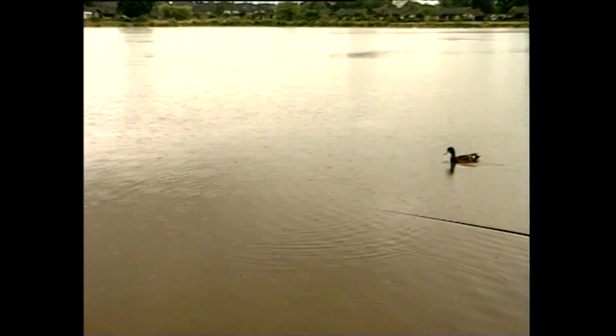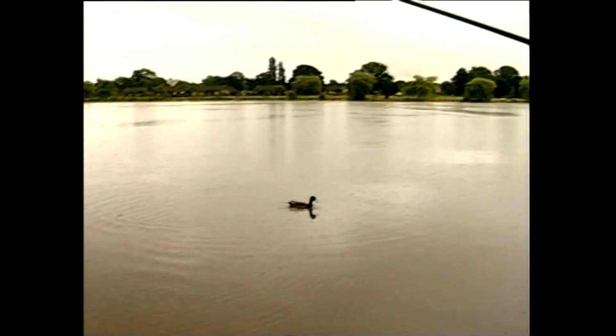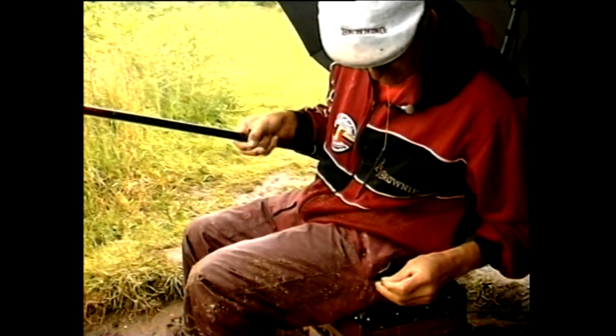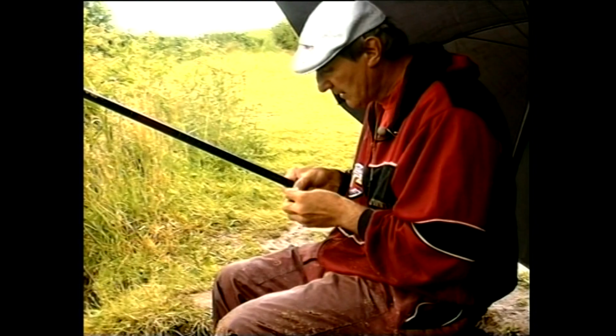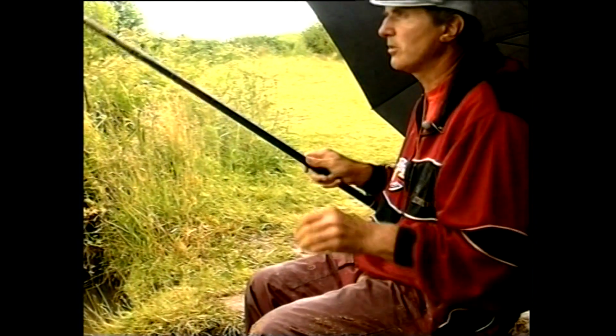I had a little flick then, missed it. You really have to be sharp on these fish. They're so quick with caster. Can you imagine the fish diving backwards and forwards, taking these loose casters? And they seem to be very wary. They know when there's one with a line attached to it. And you've just got to try and fool them as it drops through the water.